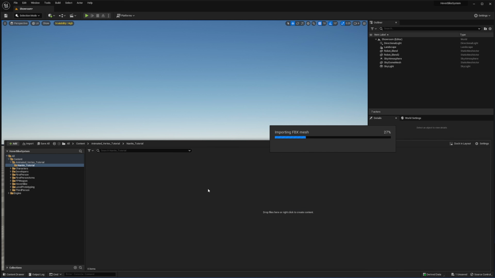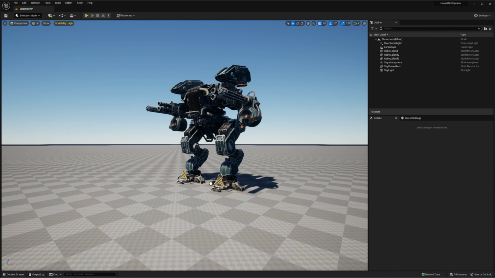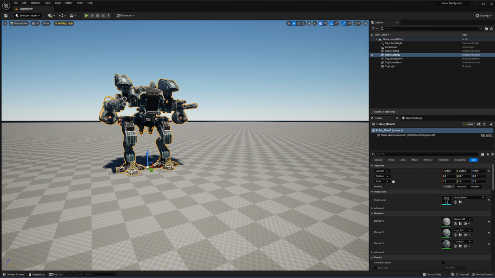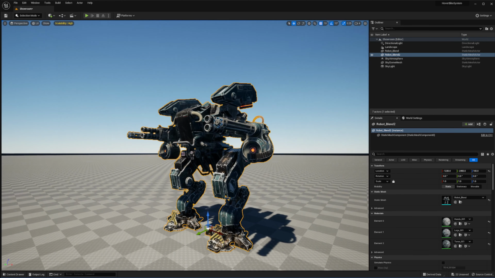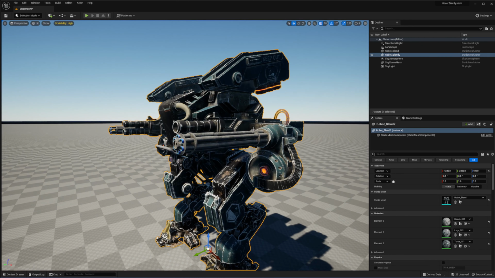Now you can press the import button and the mesh will come into the Unreal Engine content browser with its materials and textures already. Here's our robot, and we can drop him in the world wherever we want. Let's bring the mesh from the ground, and I'm just going to set it around here. You can see the pivot point is right there on the ground. So we've got the textures, we've got the material set up, and now we can open that material.